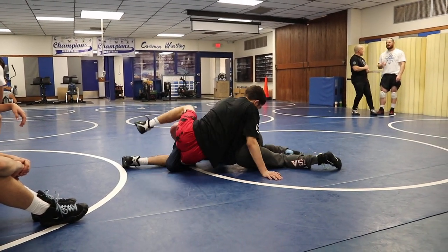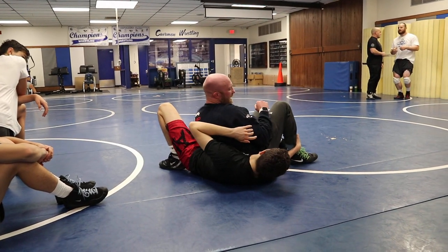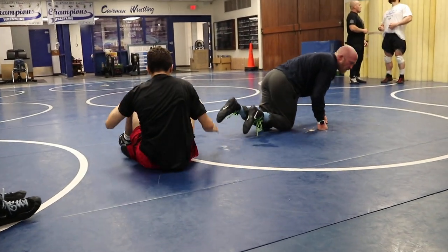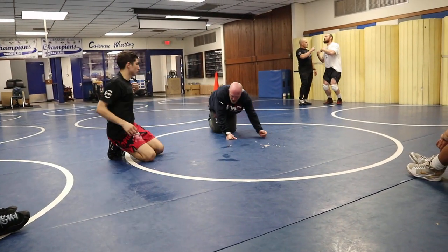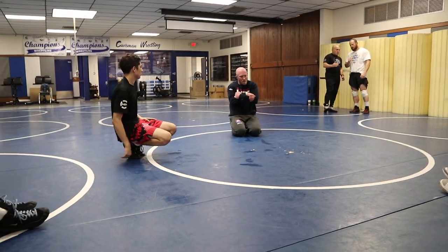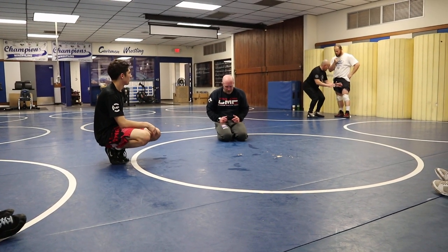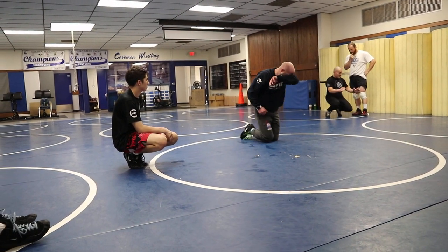Feet are driving. I can't stress your feet driving on a leg pass too much. A lot of guys try to pass a leg with just their hands or their arm and they get stuck on their back. You have to drive with your feet, okay? You have to drive with your feet.